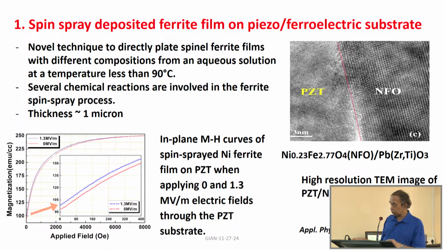There is a small change in the magnetization, that is, you can find the increase or decrease in the magnetization because of the electric field. Take the ratio of the change to the applied electric field, that is a measure of the strength of the magnetoelectric interaction.